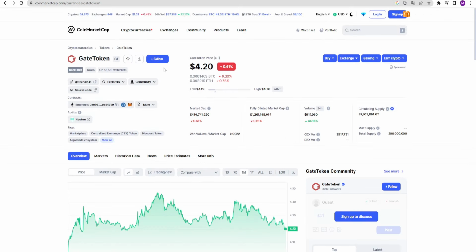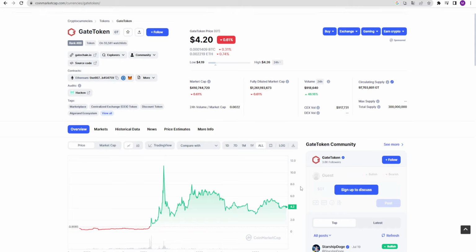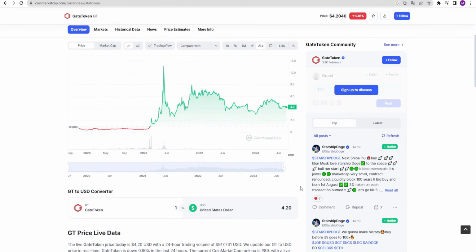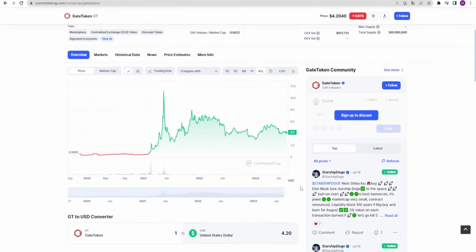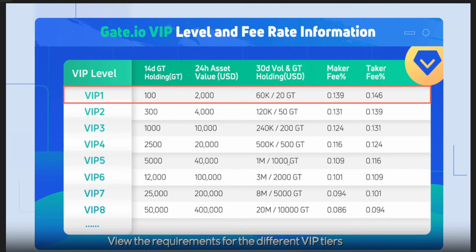Gate.io has its own token called Gate Token. I think exchange tokens are important because they have multiple factors that can contribute to their value appreciation. Gate.io activities and rewards help boost the value of Gate Token. The more Gate Token you hold in your wallet, the more advantageous you are in the activities. This table shows the VIP levels required for startup events, highlighting the importance of Gate Token. You can review this later.